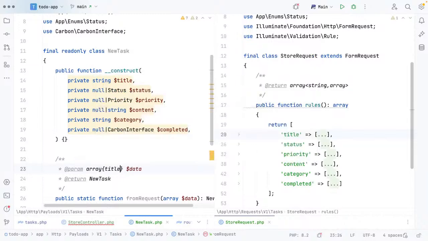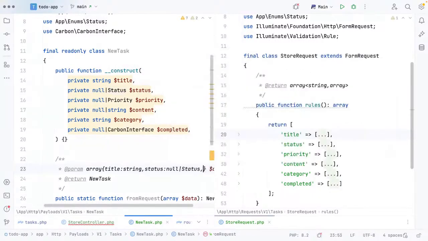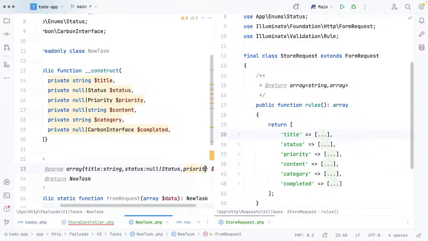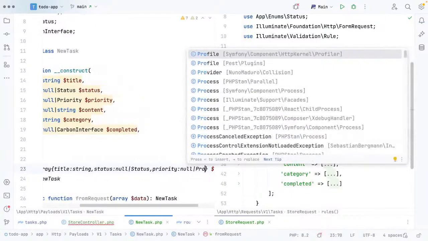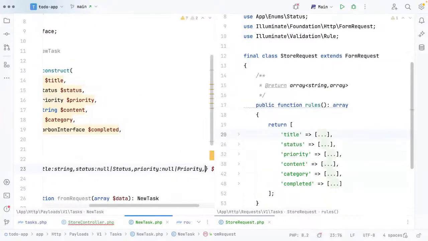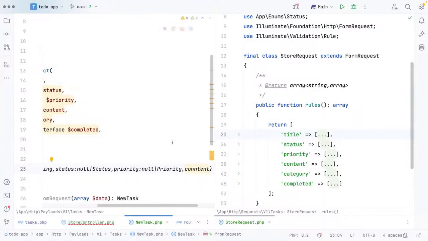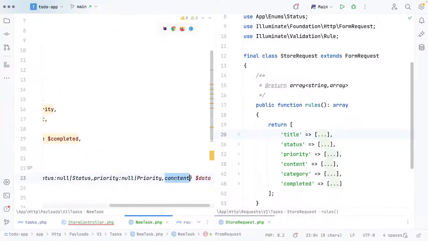So we'll have a title, which is a string. We'll have a status, which is null or status. A priority, which is null or priority. Content, null or string.